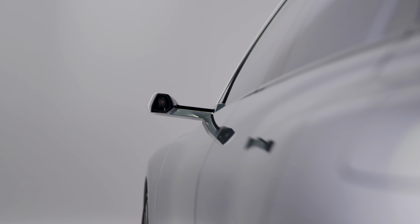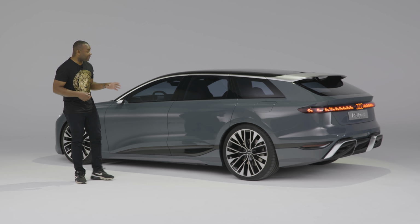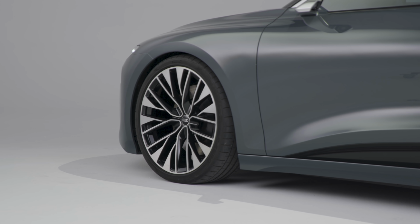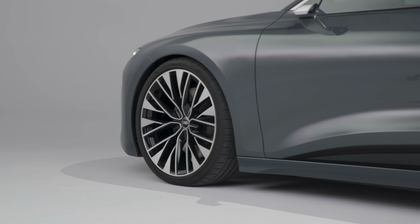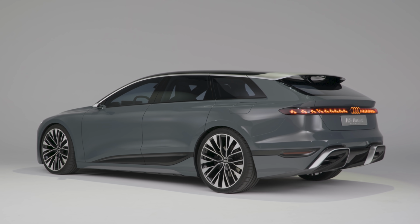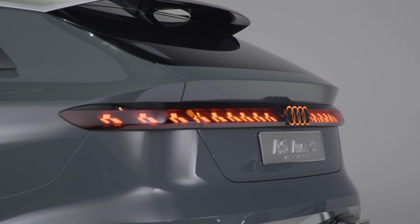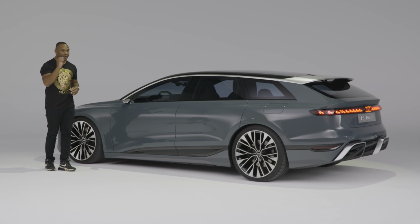Both these cars look great, don't they? I mean, the fact that neither of them is an SUV or a crossover is enough to get my vote, but genuinely, they do look stunning. Massive though. This thing is the same size as the fastback, but it's nearly 5 meters in length and almost 2 meters in width. So technically, it probably takes up about the same amount of space on the road as an SUV, but genuinely, to my eyes, great looking car.